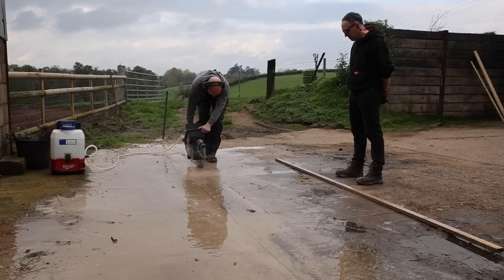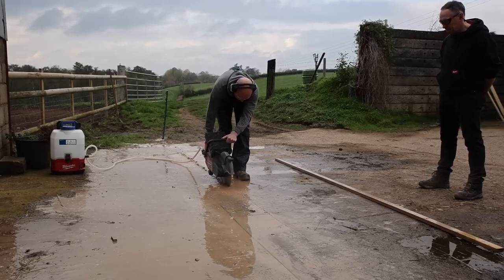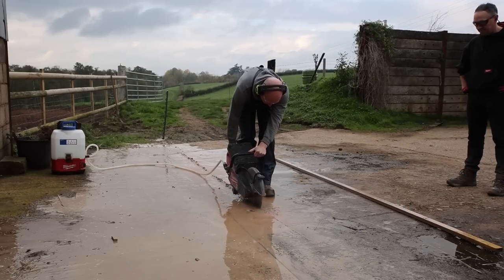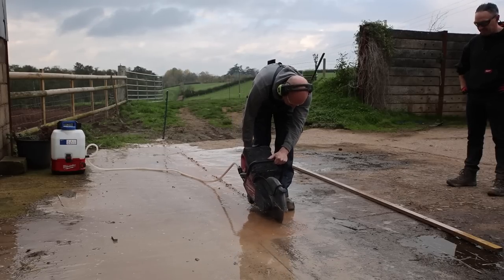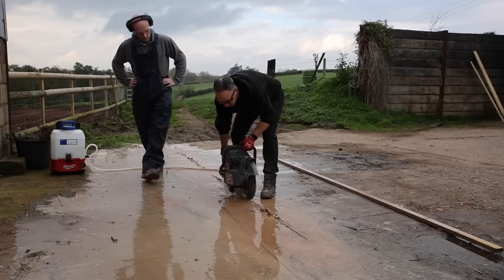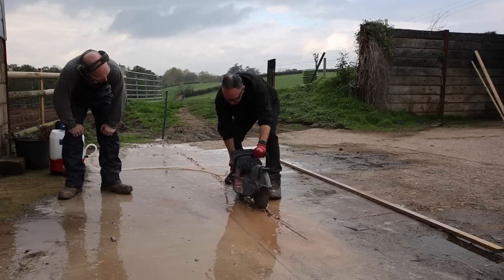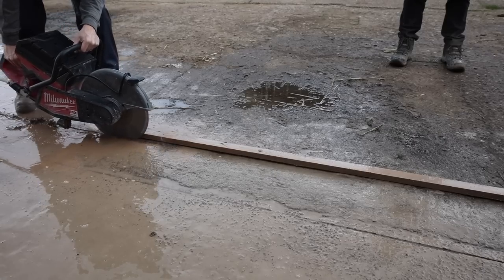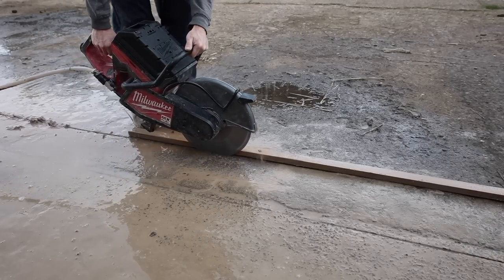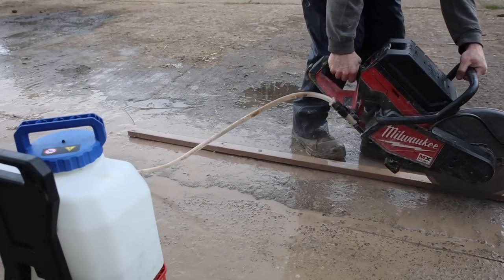What did I learn on day one? I think the floor saw attachment is better suited to a really smooth floor - maybe a warehouse floor or a tarmac car park - because as soon as you get some lumps and bumps the wheels drifted off a little bit and it was actually harder to keep a straight line. I also hadn't spotted that it's got a couple of sneaky wheels on it, which Elliot soon showed me. You use them as a pivot - just drop it and move it along. Looking at the lines afterwards, I think I'm straighter without the trolley, but maybe that's just me.